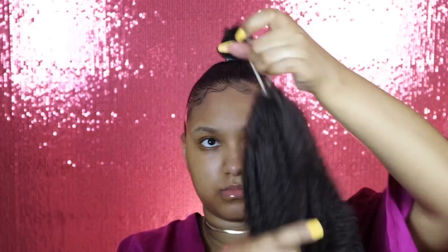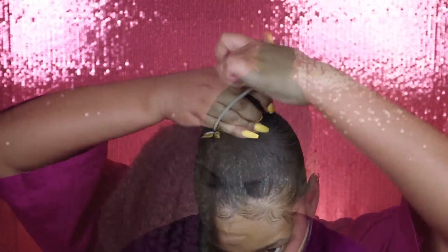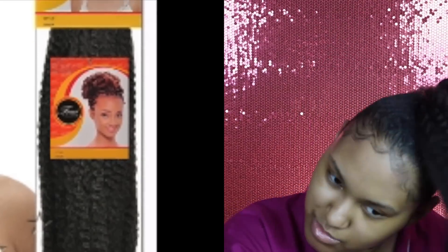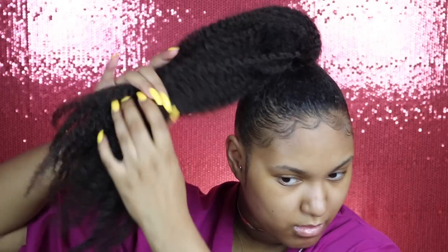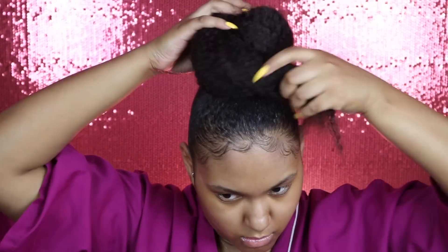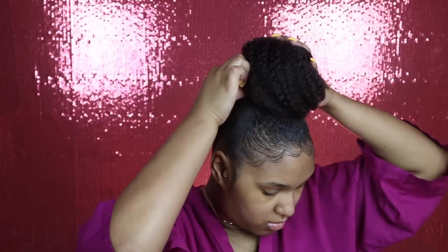Now I'm grabbing the hair — the hair I'm using is from the Femi Collection. I'm gonna try to find a picture to insert for y'all. I'm just wrapping the hair around my own little bun — I should have showed y'all how I put the scrunchie on there but it's really easy, I'll show you next time. I'm just making sure my hair is completely covered and then I wrap the extension hair around my own hair until it's to my liking. Then I take some pins and pin it down. After this I'll just do my little finishing touches and put my scarf on — and that's pretty much it, y'all!